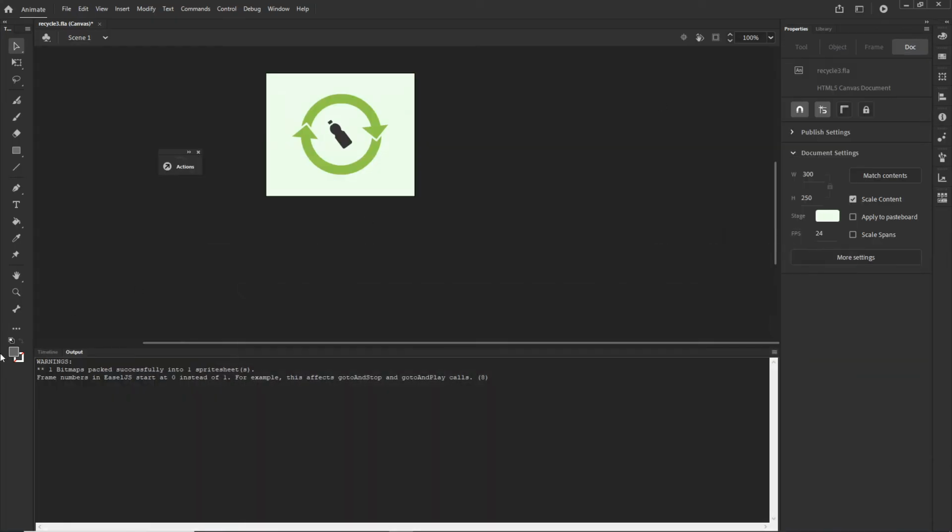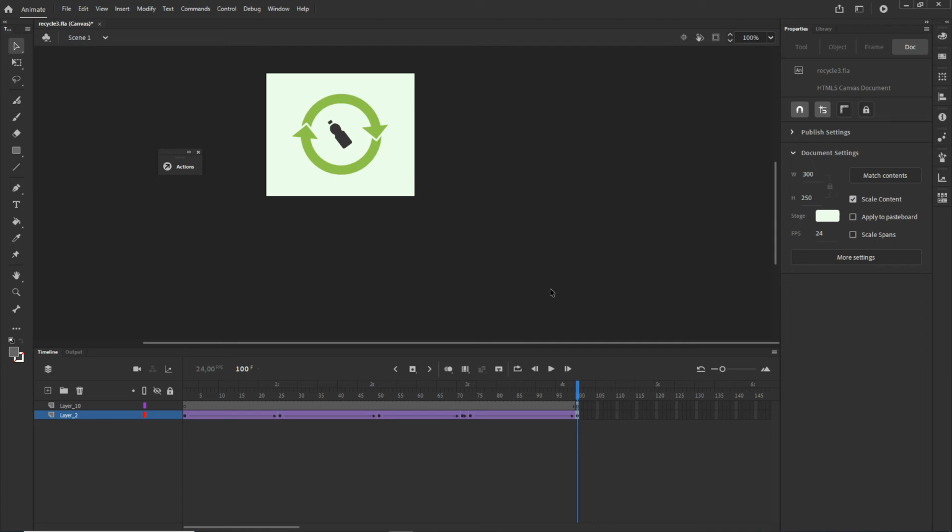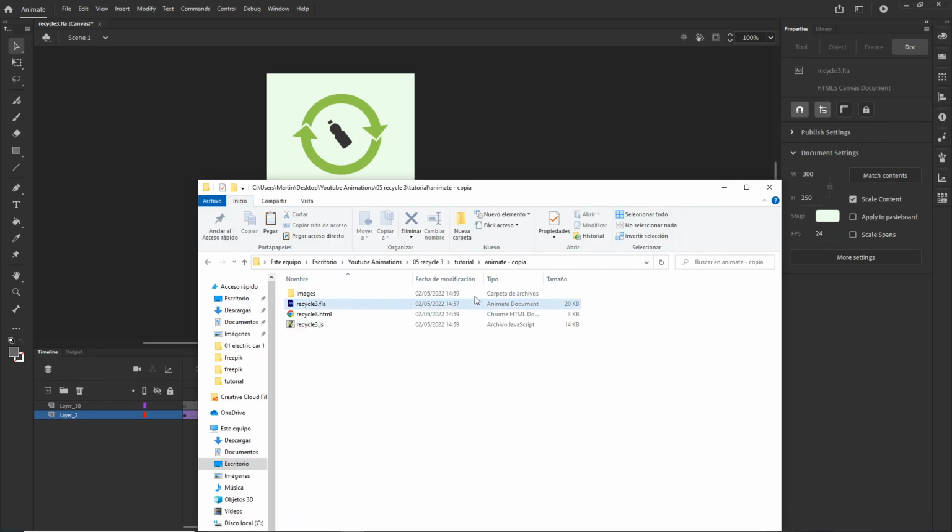This right now doesn't look best. I would make this bigger, but right now I just want to show you how you can export this to Google Ads. And I will go to the place where I have saved this. So in here I have this Animate copy, and I'm going to get rid of everything which is not Animate file, like so. So I'm going to stay with only Animate file. Maybe there is going to be a recover Animate file, which is fine.